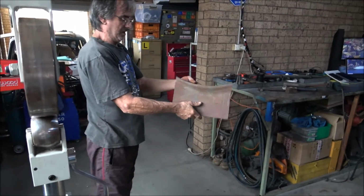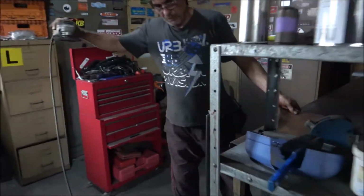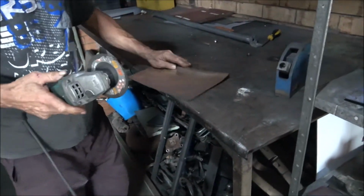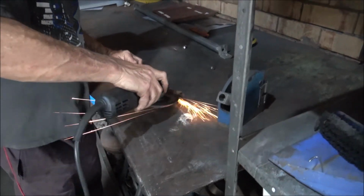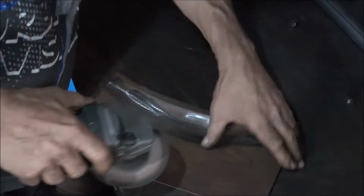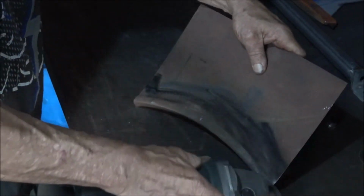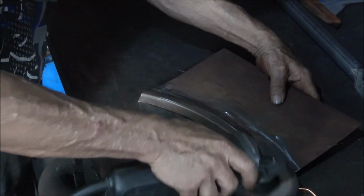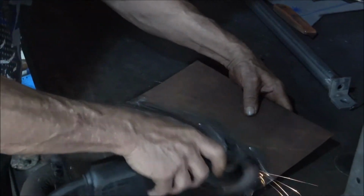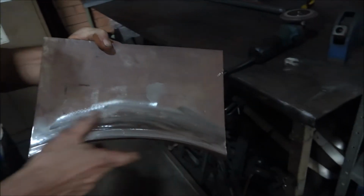Okay. Over here. Move over to our sander. And there's a wheel arch with a bit of a flare, just made very, very quickly.